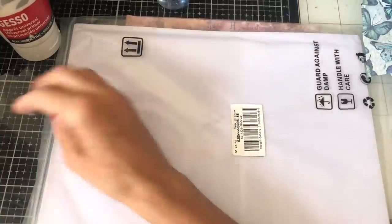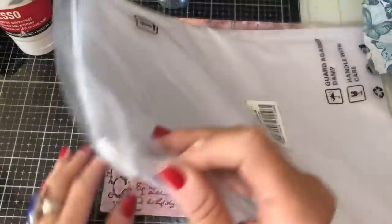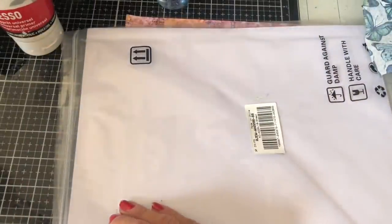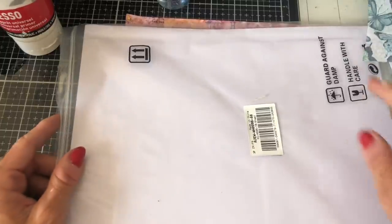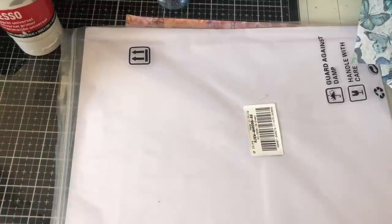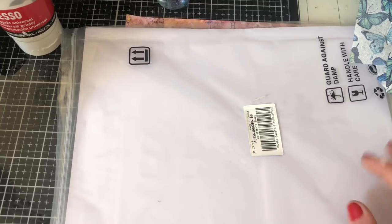So, if you saw my recent video where I made those awful looking background pages using those metallic paint sticks, the little Brian paint sticks, I said that we would come back and I had some ideas as to what to do with those background pages. So I'm back now to hopefully do some things with those background pages.